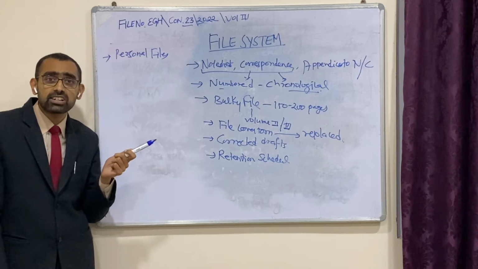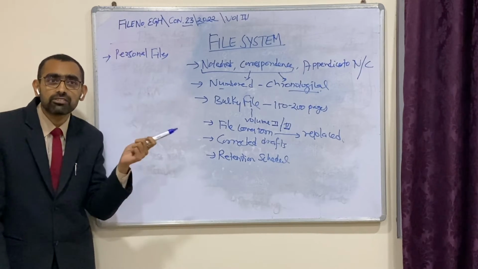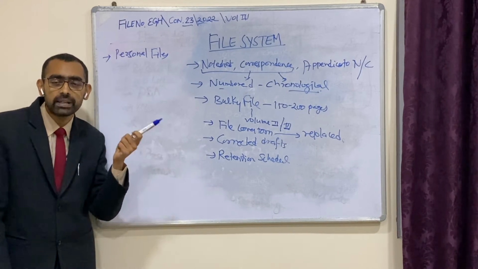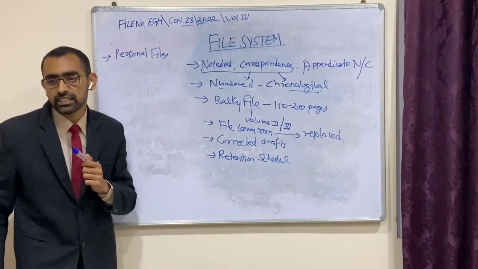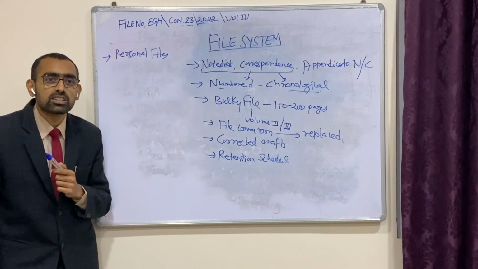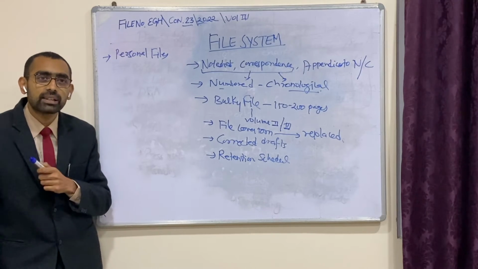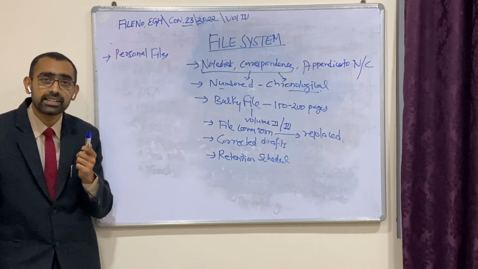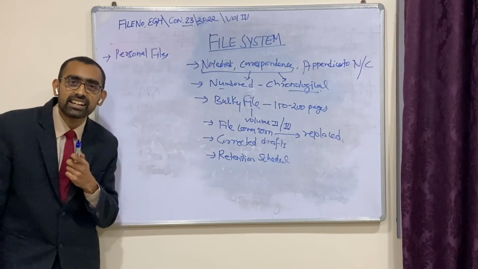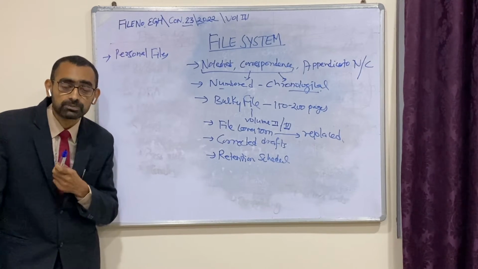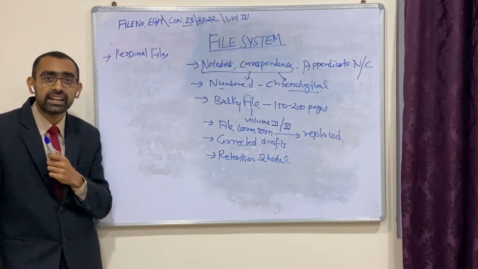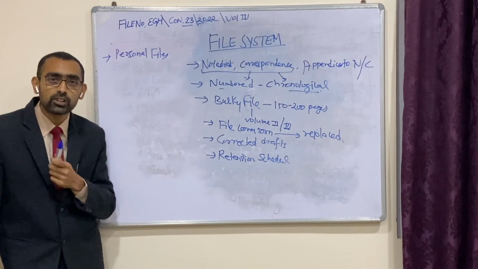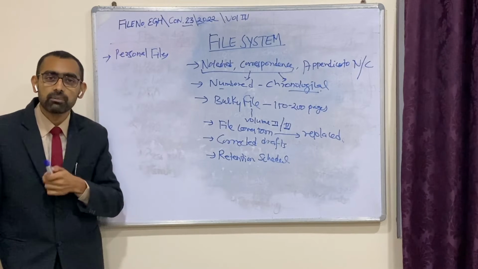When that person is transferred from one branch to other, the file should also move and it should be regularly updated. So these personal files are very important, especially what happens is sometimes in pension cases, when a person retires, suddenly it is realized that his documents are not in order. Because why? His personal file was not maintained properly by himself also and by the corresponding branch also.